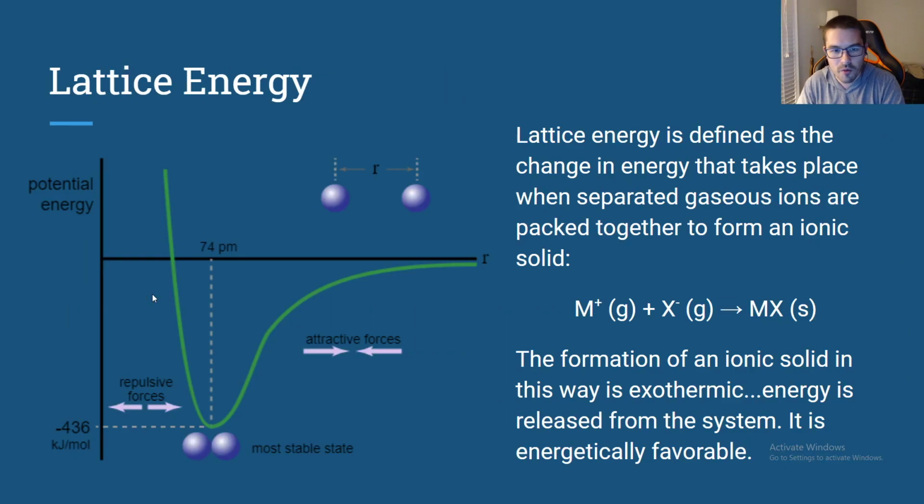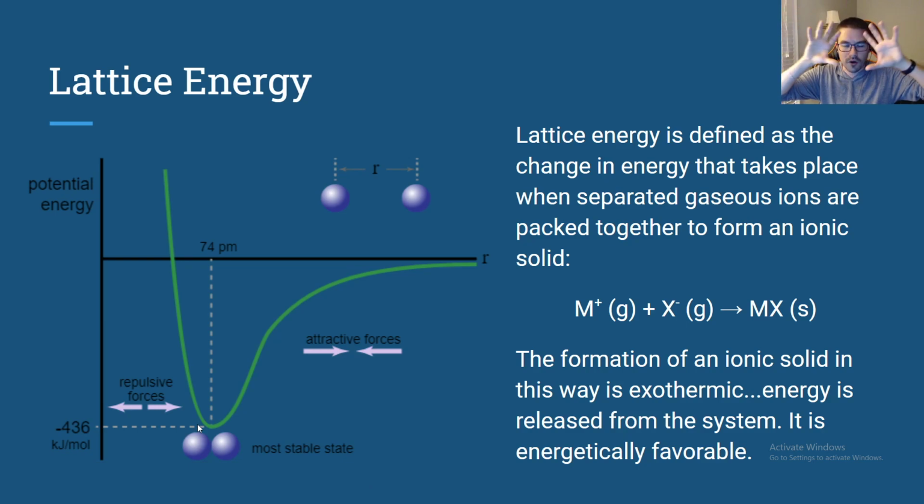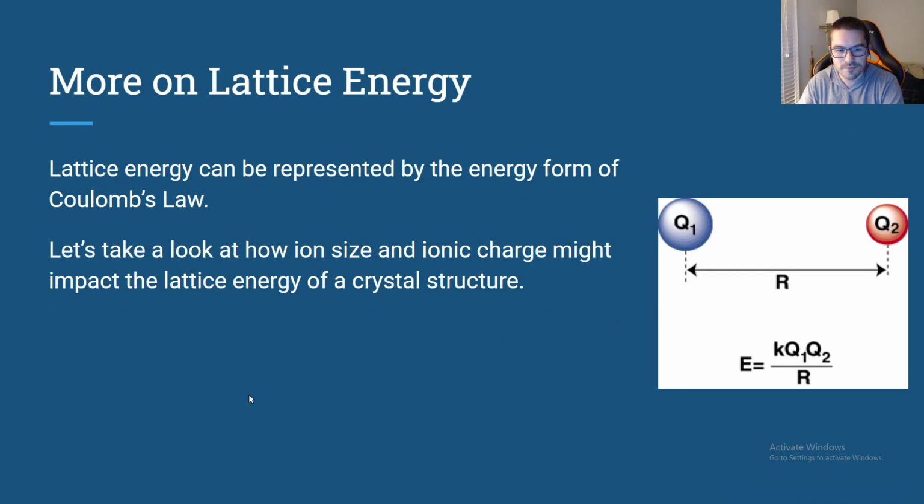If I go back here, I know that we were talking about those repulsive forces. Don't consider that for just a second. Think about if these two ions, these two spheres, were larger. They literally couldn't get as close, because they're just larger. The ions are bigger in size, and so you would have to stop a little bit further out here. That's not a perfect way of putting it, but it does get the point across.